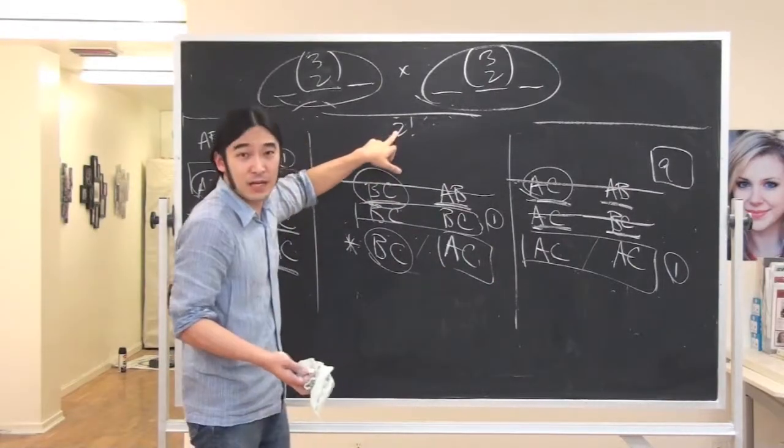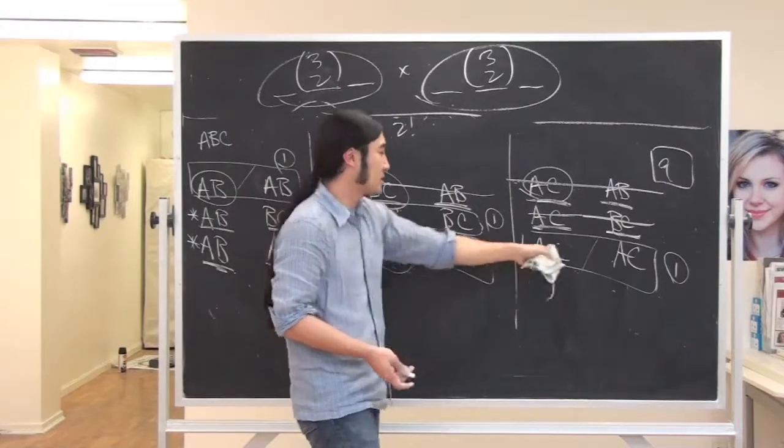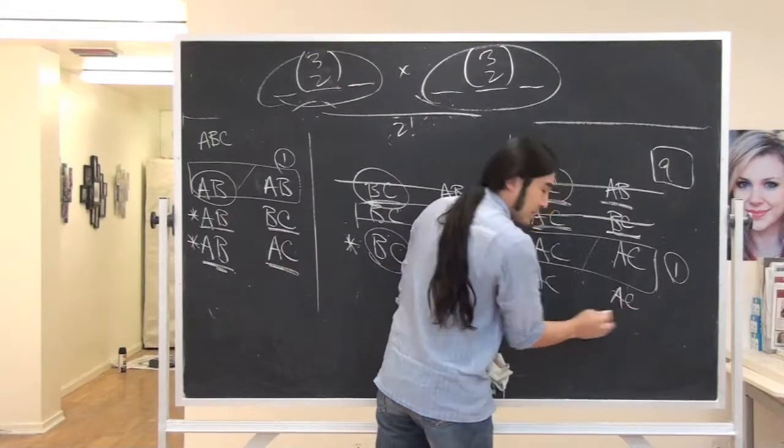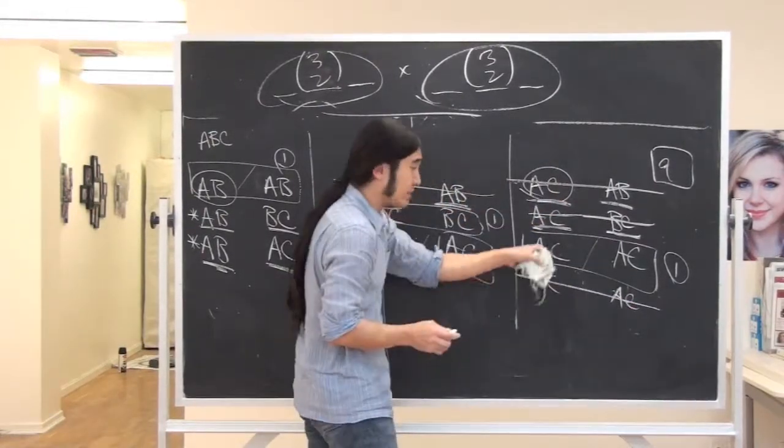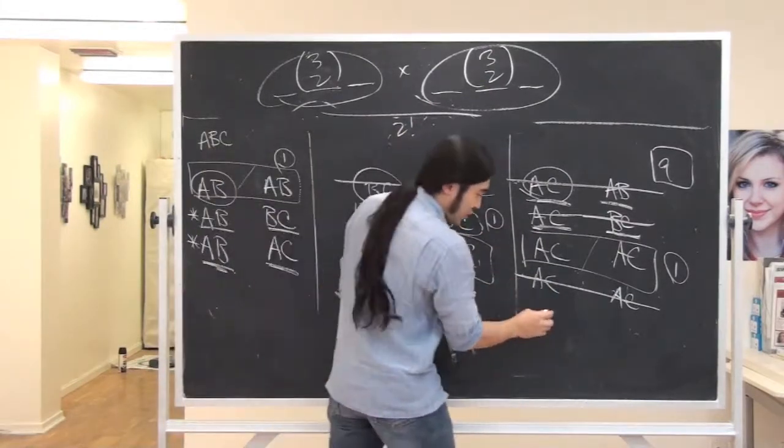So I'm going to artificially make the numbers work out. Does everybody agree? For the guys that don't repeat where it's not B, C, B, C, A, C, A, C, A, B, A, B. Our rule works. Take everything, divide it by two. But for these guys, they're kind of freaks. They stand out. So you can't divide by two. But I don't want to mess with this divide by two. I'll artificially make them better. So what I mean by that is let's double him up. Let's actually put in another AC and AC. If I did that, then when I divide it by two, I would get rid of one of these and get the accurate count. I would have to artificially add this guy.